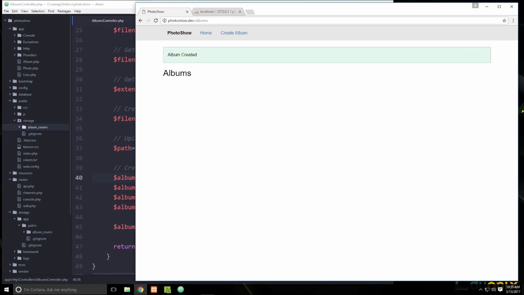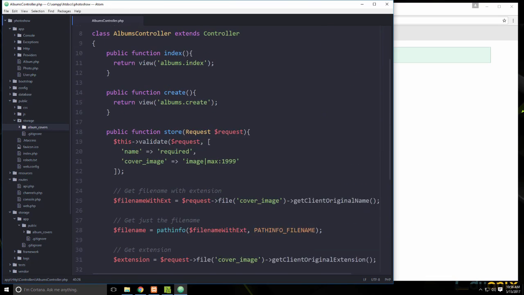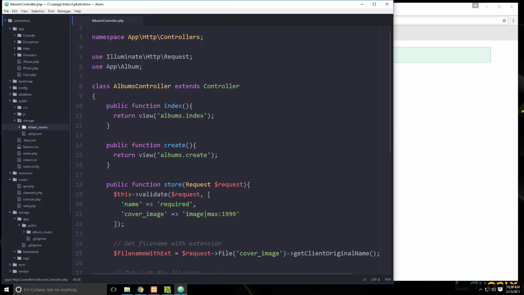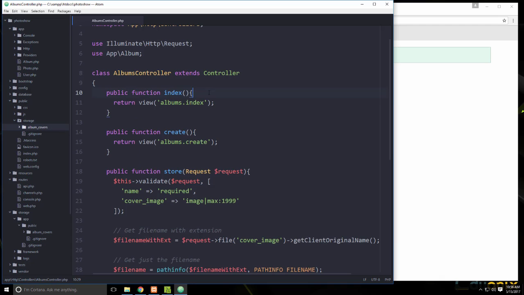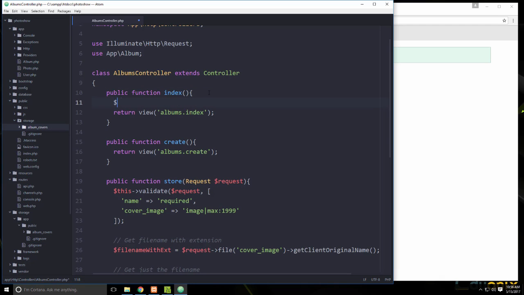All right, so creating albums is all set. So now what we want to do is pass the album and the photos into the index here, so we can loop through the photos in that album. All right, but we haven't added the functionality to actually upload photos to an album. But we can go over to our index, album controller's index, and let's create a variable here called albums. And we're going to set this equal to Album.